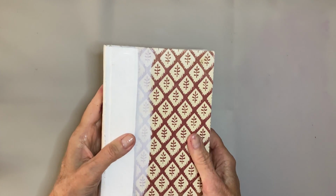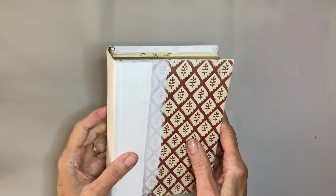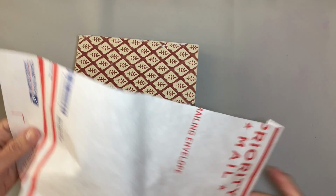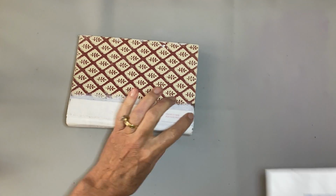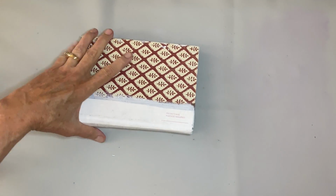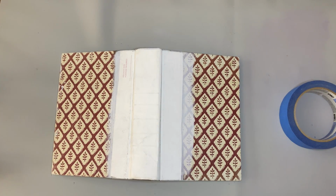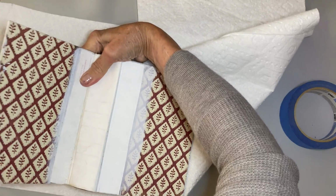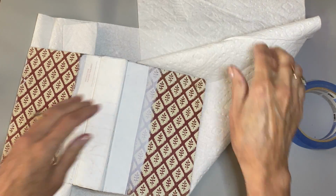Let's get started. So this book has been repaired. On the outside, I used the Tyvek paper, this one, and just cut a strip and glued it down, and then primed that with some gesso, and that's already dry. I think what I need to do first is protect the inside of my book. I think I need to have it be open, but I don't want my pages to get painted.